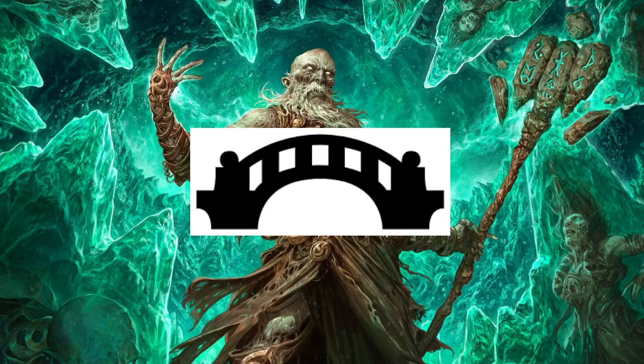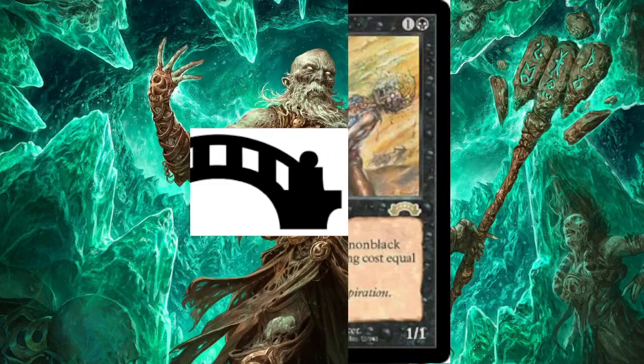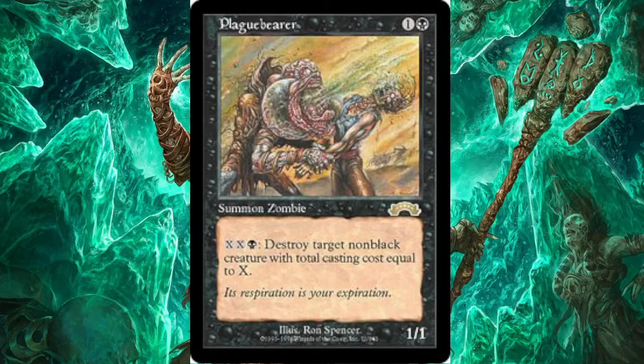And now let's look at Exodus zombies. Plague Bearer. For 1 and a black, you get a 1/1, and it has the double X ability. So XX and black. Destroy target non-black creature with a total casting cost equal to X, which we would now call mana value.